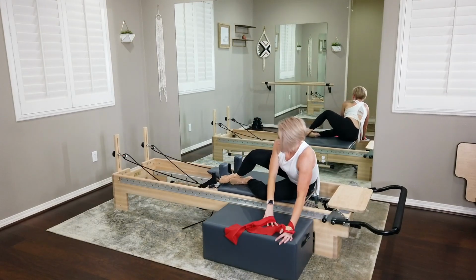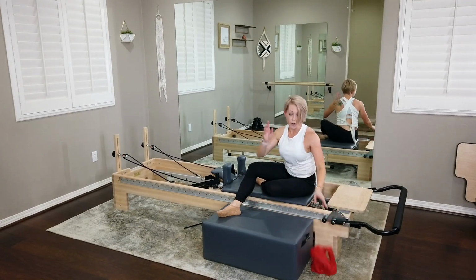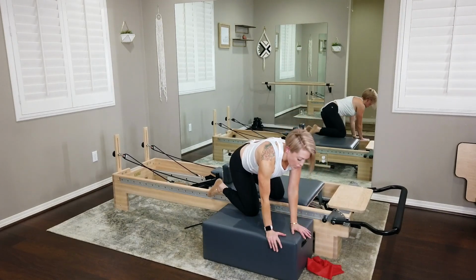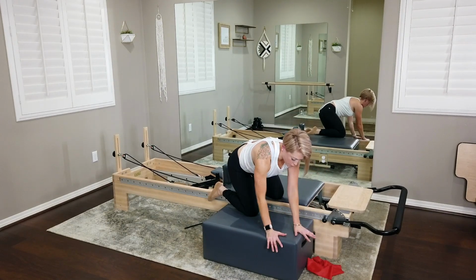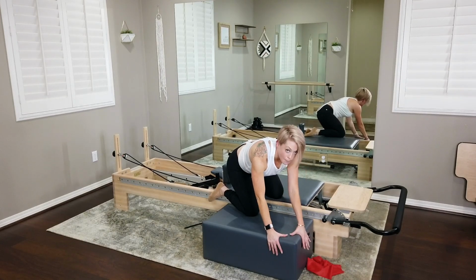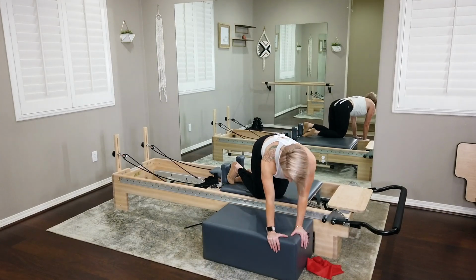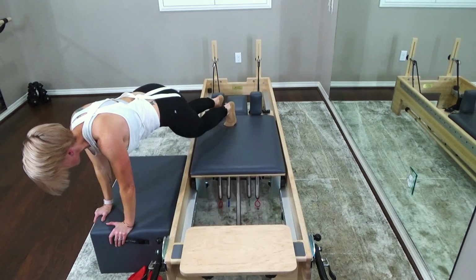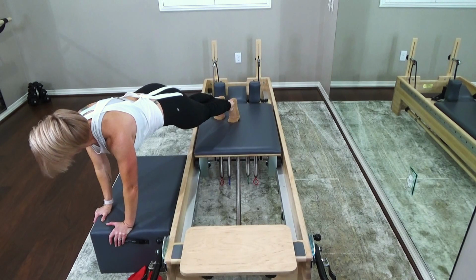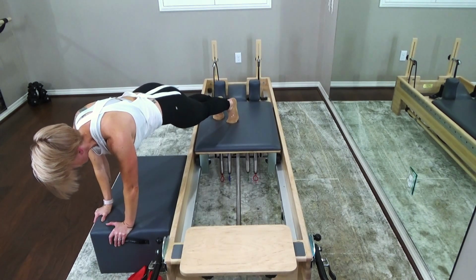All right, you guys, take the red band, toss it to the side just for a second. So you don't want it to go far, but we don't need it for this move. All right, hands are gonna wrap the top right corner of the box, okay? So making a little triangle or kind of encapsulating the triangle of that corner box, all right? Both feet are gonna come up against the shoulder block, okay, to get the carriage out there. And then I want you to walk those toes, just like we did before on that beginning plank, so that they're somewhere around the middle of the carriage, okay?